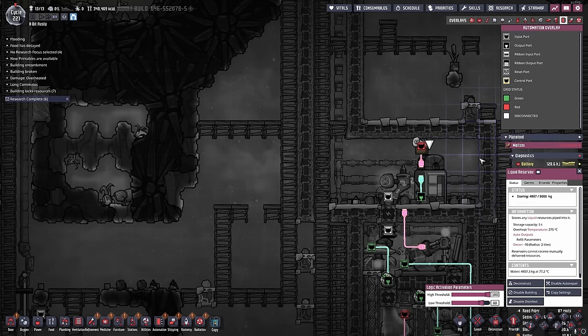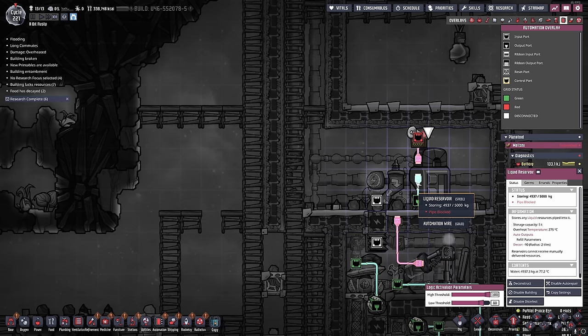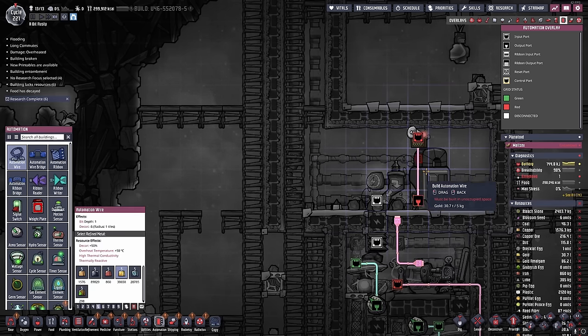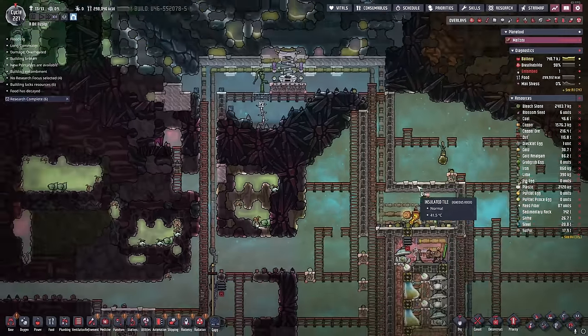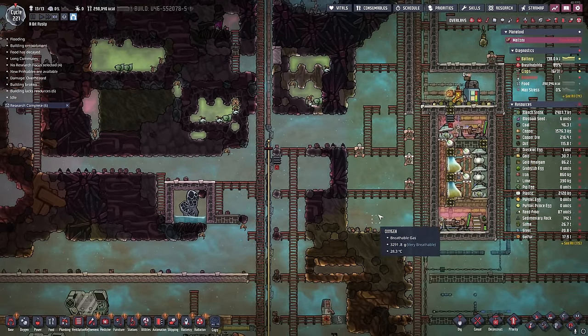Done. Everything moved over. And then this, once this hits about 5,000 kilos, this should switch from green to red. Then we hook that up. Done. Okay, I thought we'd have a quick look at one other thing before we go.